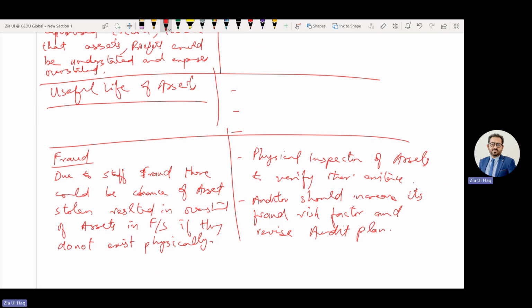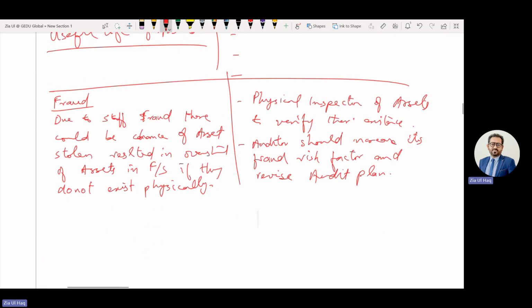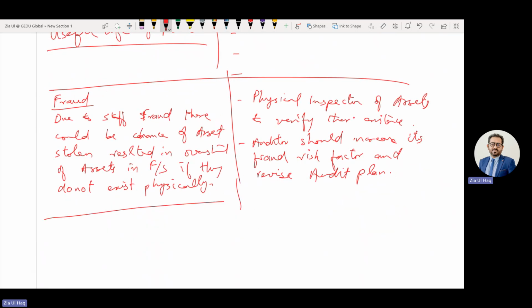Now we need to reduce the materiality level. We should move towards a more substantive approach because there are chances of fraud. If there are chances of fraud, we should change our audit approach, move towards more substantive procedures, as well as reduce the materiality level. Means small amounts we should not even be tolerating. Because if we have discovered one fraud, there could be other fraudulent activities in the organization.